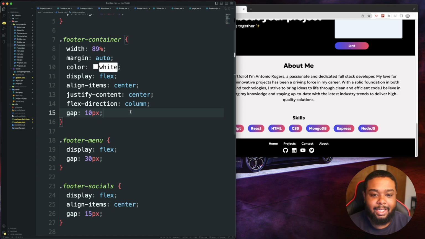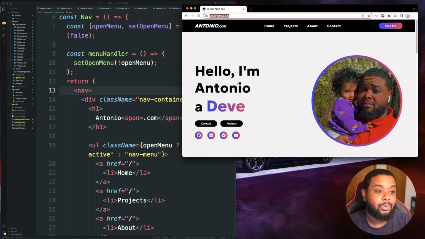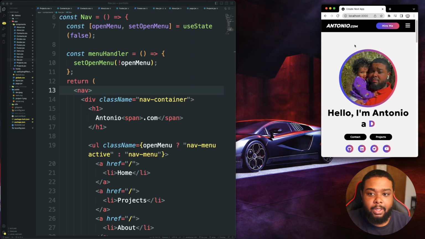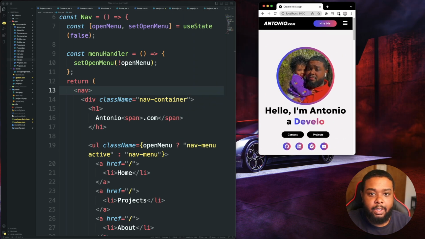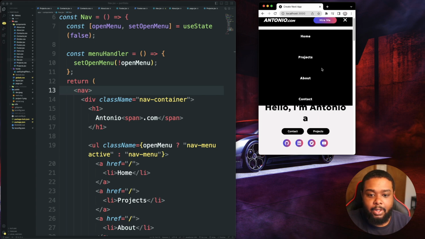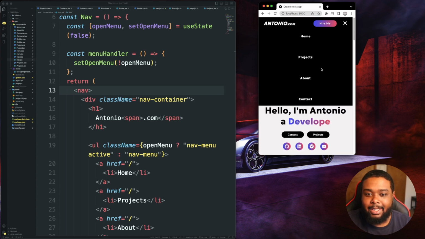So there are a few things that I want to go back and do. So let's do that stuff. All right, so we're gonna go back and fix up a few things. So first thing we're gonna fix up is our mobile menu. So if you go down to mobile viewport, you see when a menu's open, you can still scroll. So we don't want that. It looks weird like that.